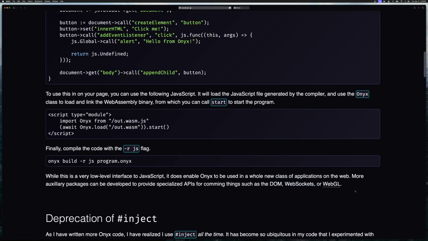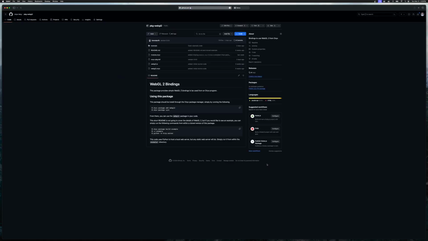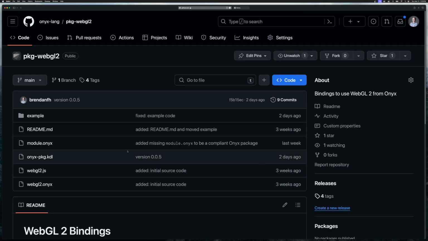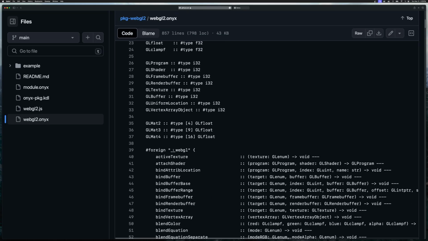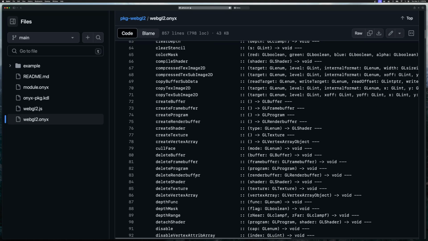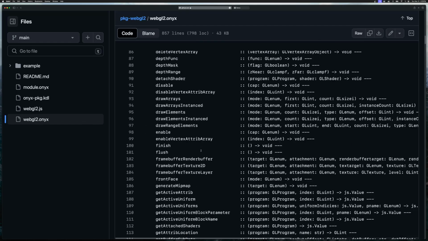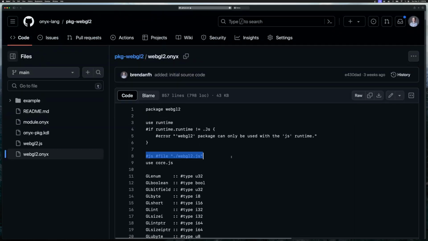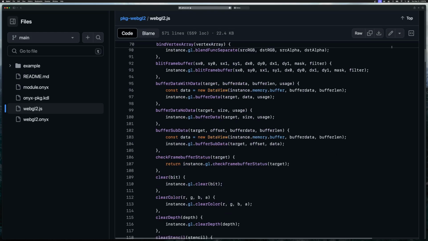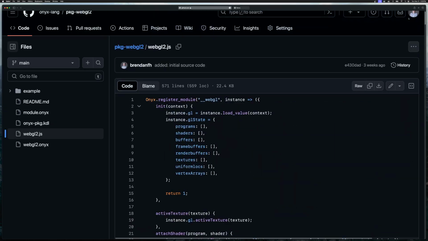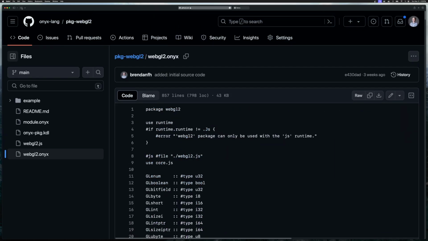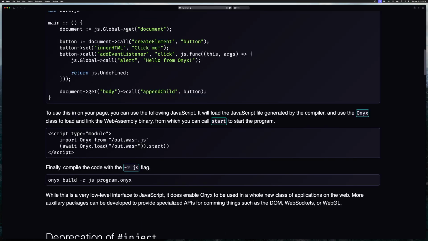And so that's something that I'm hoping that people want to work on, and that's something that people definitely can contribute to. One thing that I wanted, and so I made in this vein, is WebGL2 bindings. And so I just have a big old file here. Go read through it, but they're just linking to these WebGL2 bindings. And of course, at the top here, it has a JS file directive, and then this is the JS file that just has all of the WebGL2 wrappings that work at a little bit more of a lower level, so you don't have to deal with all of these like get and call, because you could do this by hand too.